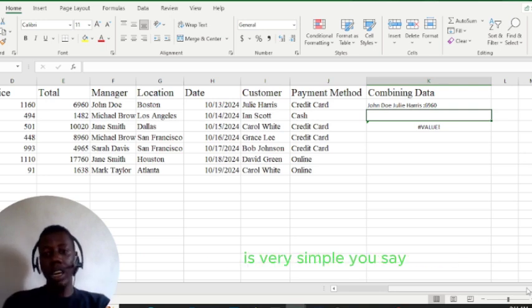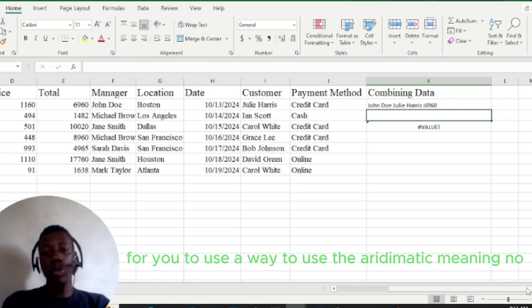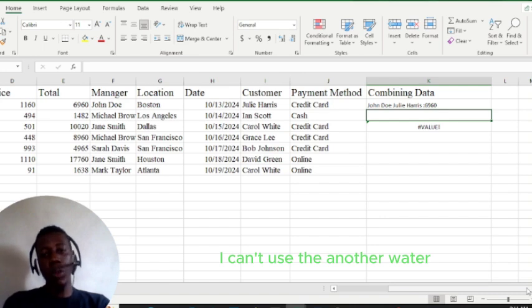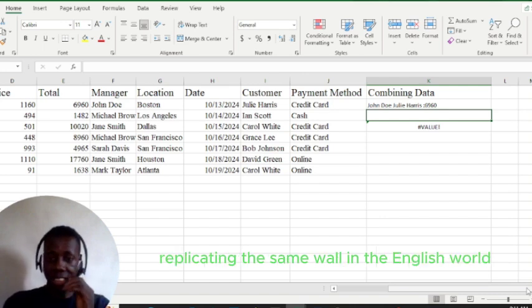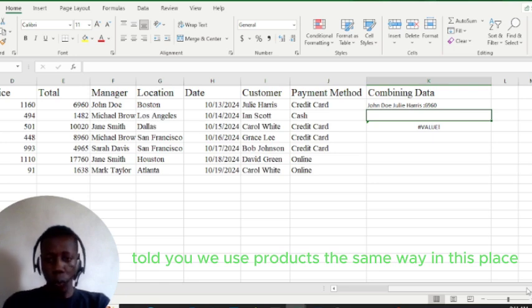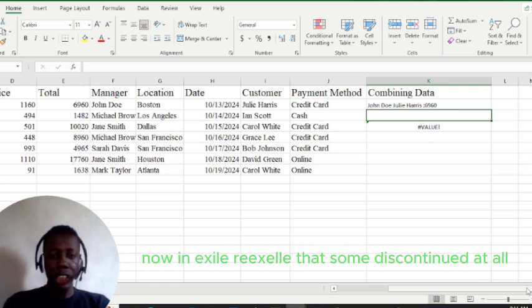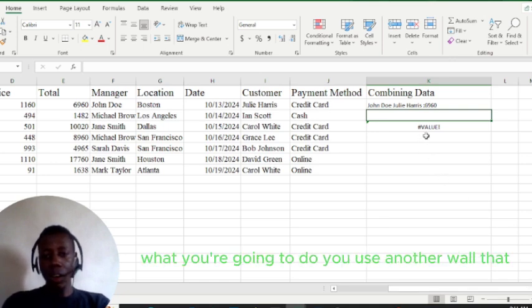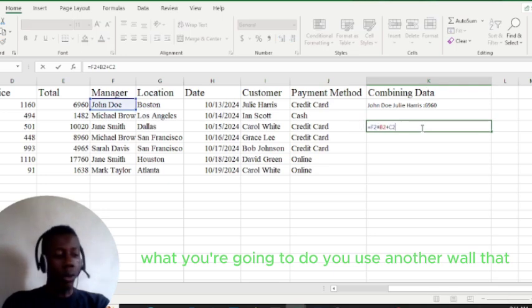Now, how can Excel understand what you mean? It's very simple: you use the ampersand, not the arithmetic plus. Why can't you use another word that replicates the same word in English? For example, in multiplication I told you we use product. In the same way, Excel understands this concept of what you are doing.